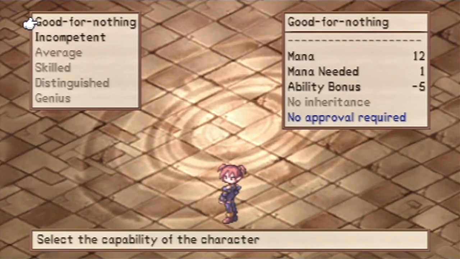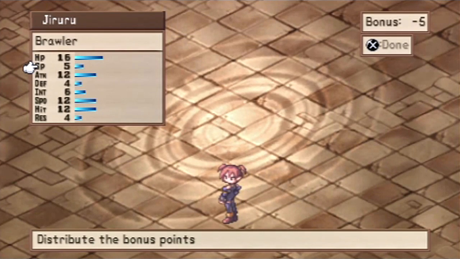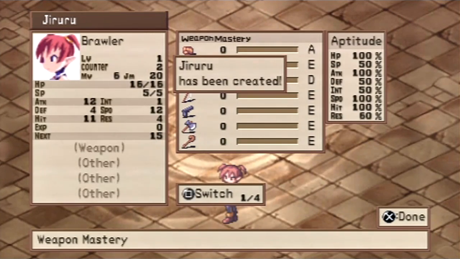I'm not going to use a female brawler for that long, so I'm just going to create a good-for-nothing female brawler there. I'm not really worried about the ability points, or bonus points, as I'll call them, that much for short-term characters. I'm just naming my characters after people on my forums. Now you see where it says bonus -5. I have to distribute those bonus points. I'm going to drop my intelligence by 5 because brawlers never use intelligence for casting magic, so I'm not worried about that. There's my female brawler. Hooray!